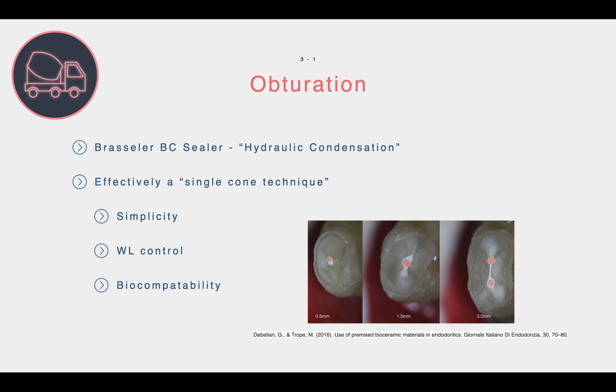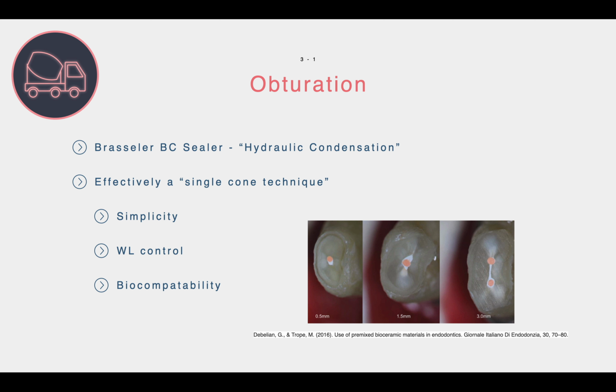It affords us an unbelievable amount of control in terms of our working length, because we don't have to push very hard on the gutta percha cone in order to get this warm vertical 3D obturation. And then the sealer itself is very biocompatible to the tissues. So you don't have to worry about getting that gutta percha really hot and spreading it into all the nooks and crannies, because this is really a sealer-based obturation.